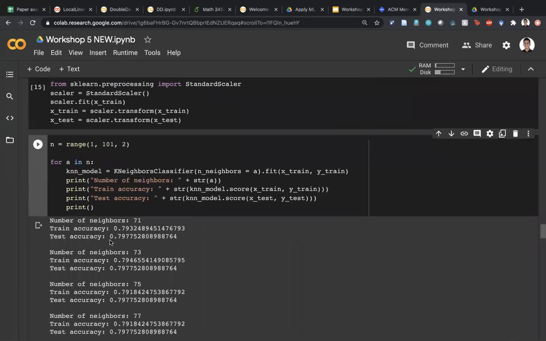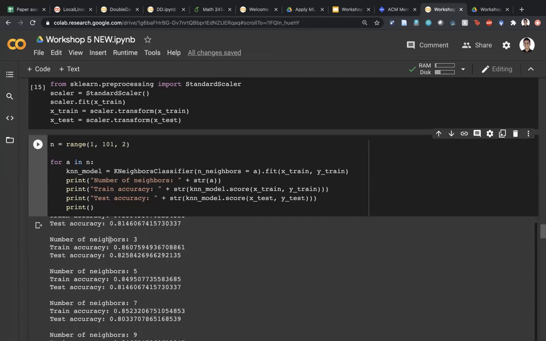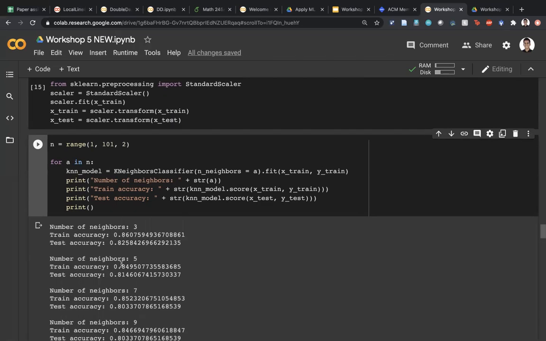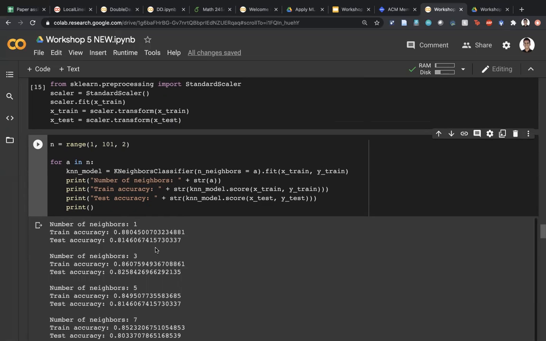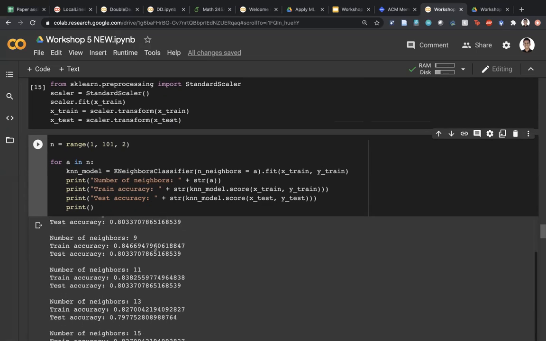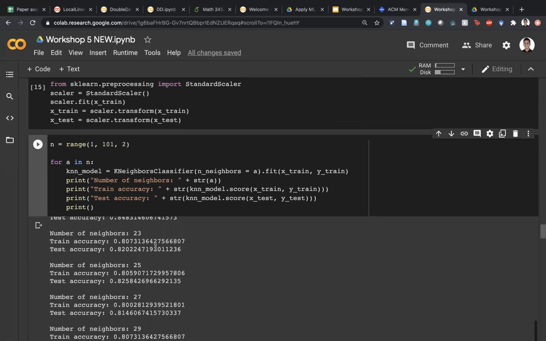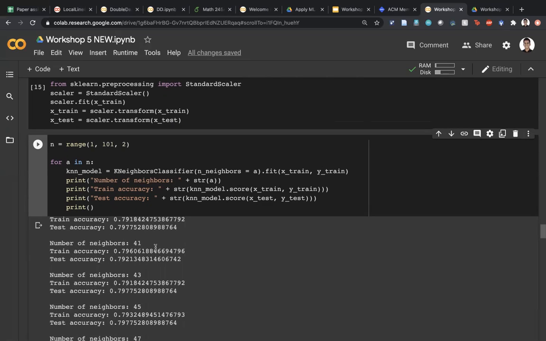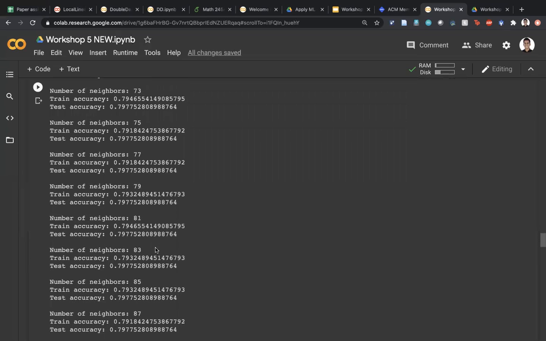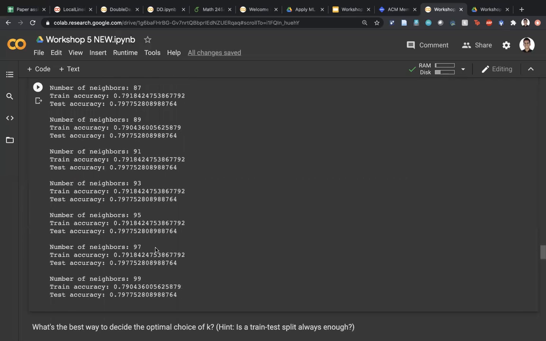Just to keep in mind, previously our accuracies were 80 and 80. So just looking at our numbers here, we are seeing much improved performance. Even if you just look at the nearest neighbors of 3, we see 86% train accuracy and about 82% test accuracy, right? And then scrolling down, our accuracy for 23 and 25 is really good as well, because the training and testing accuracy numbers are quite close. As you decrease, it seems like the performance gets worse, and then it kind of stabilizes towards the end where it stays around 79%.